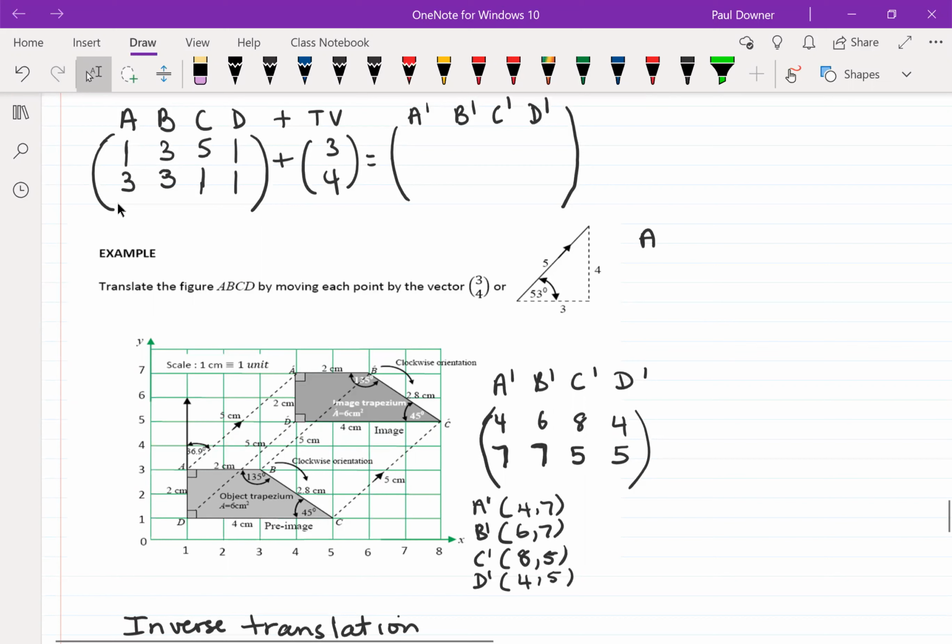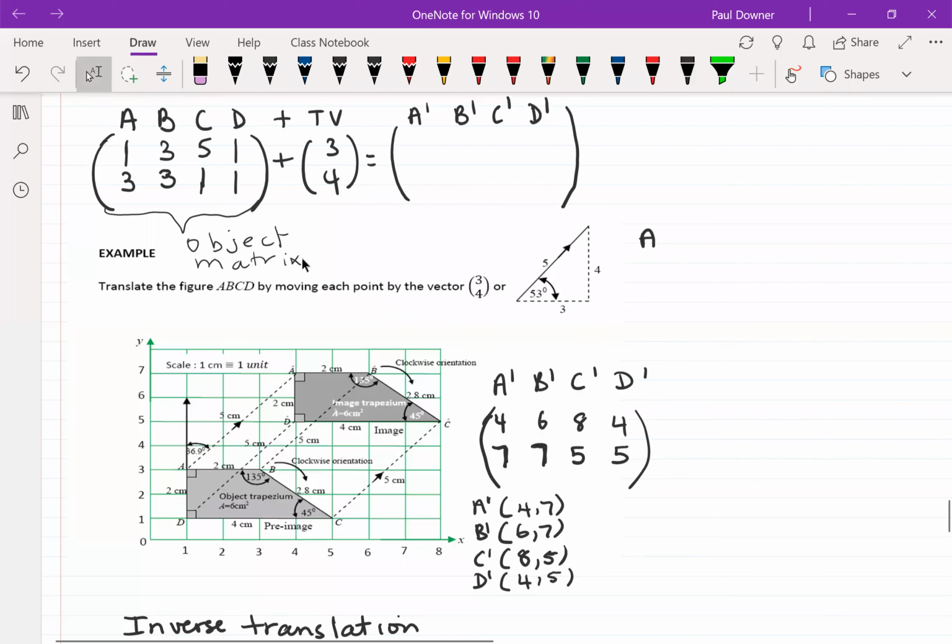So I wrote down A, B, C, D in this matrix. It's called the object matrix, by the way. So I could write it down here for you so you remember. This is a nice way of doing these questions. This is called the object matrix. And the object matrix is made up of the coordinates of the points on the vertices of the object, taken and written vertically like this.